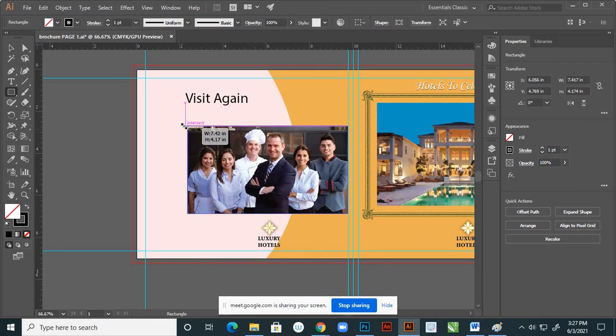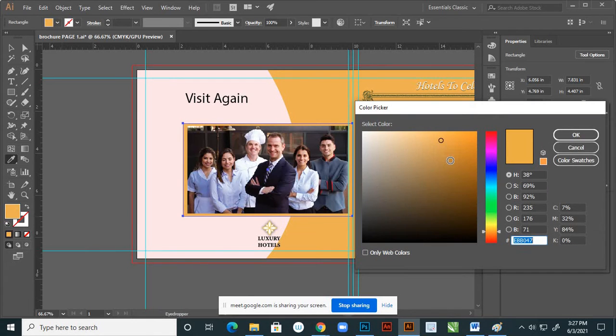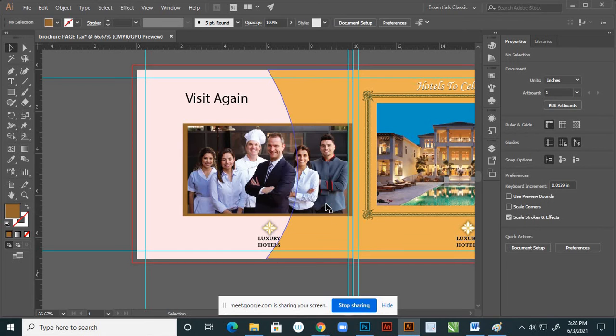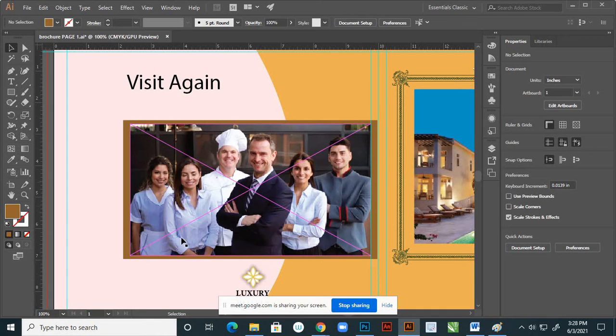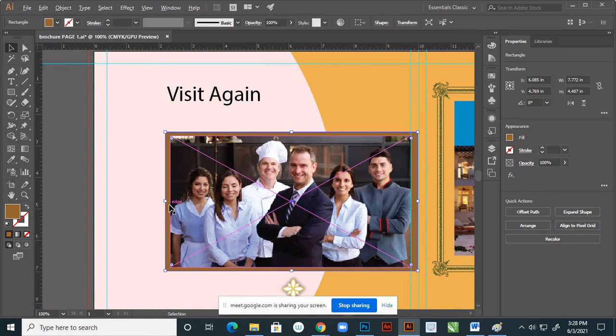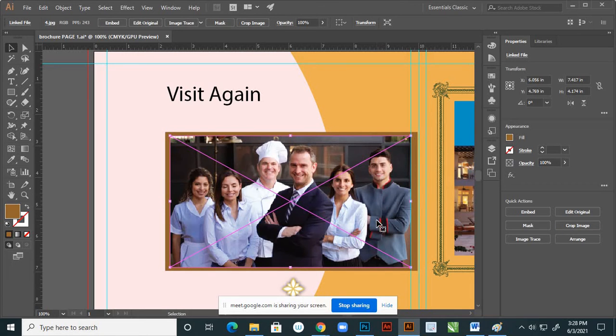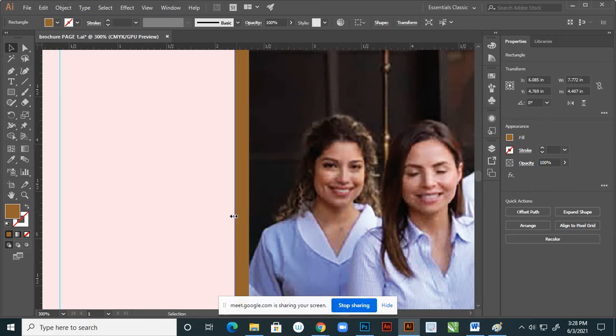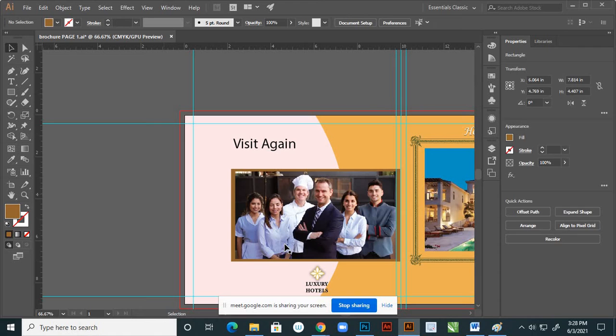So I'm using Alt Shift, right, and then I'm filling with the same color but a shade of that, and give equal thickness for the four sides.